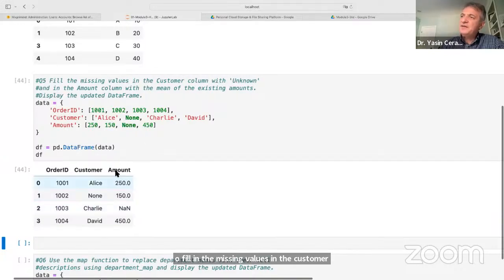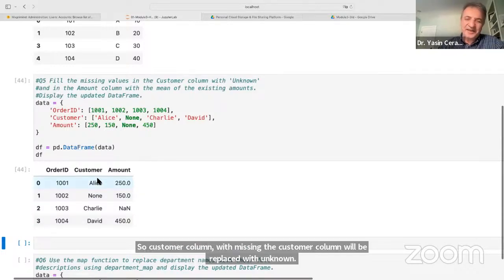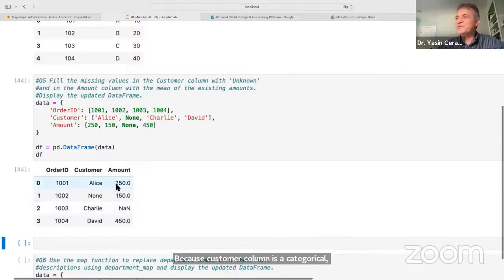I'm going to fill in the missing values in each column with a different value. So missing values in the customer column will be replaced with unknown because the customer column is a categorical variable, right? So it has categories. But in the amount column, the missing values are going to be replaced with the mean of that column because this is a numerical column.